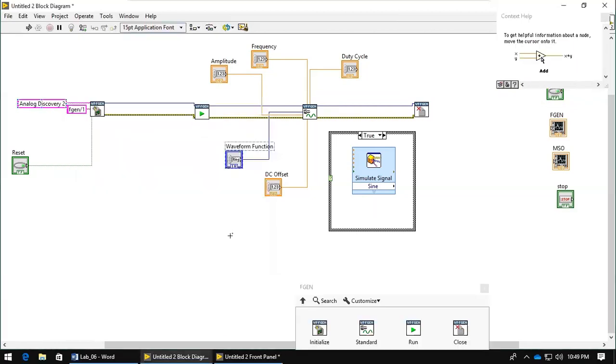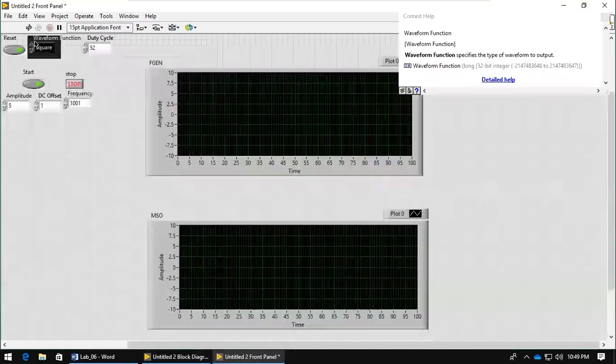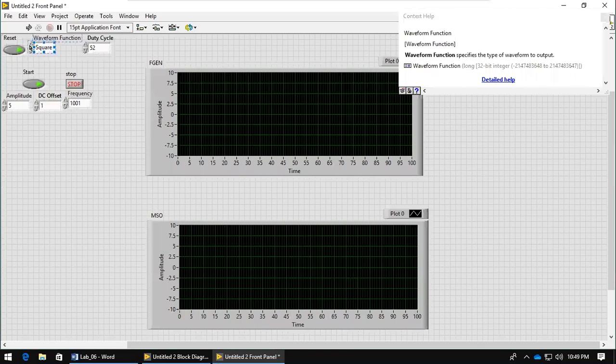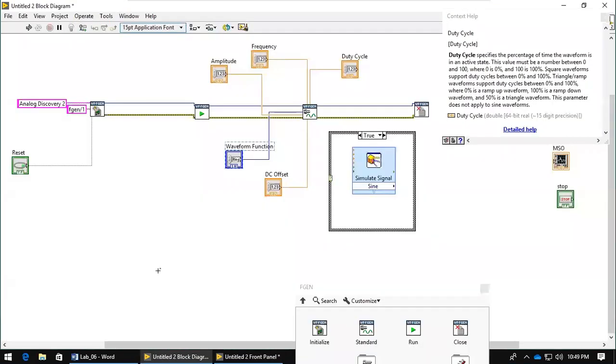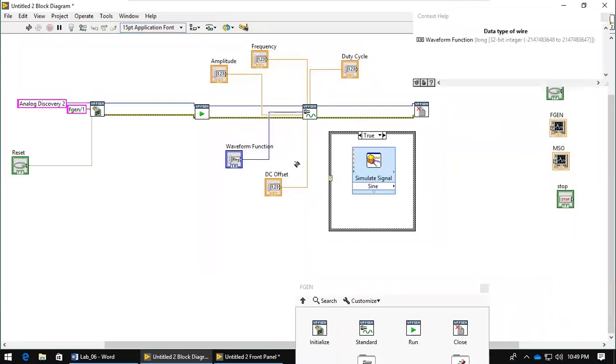So let's see on the front panel how this looks. Yeah, it shows the different signal types. Based on that, I'm going to connect this here.